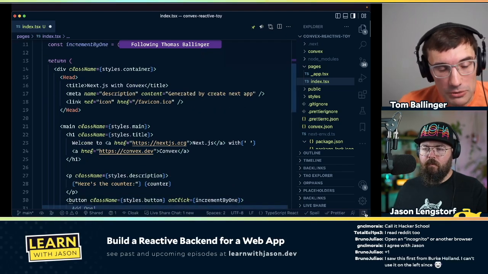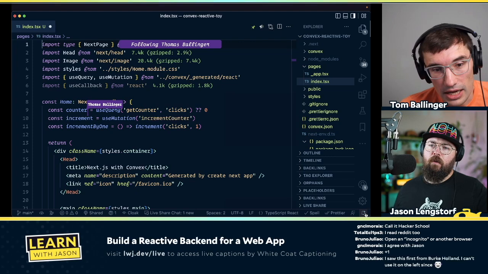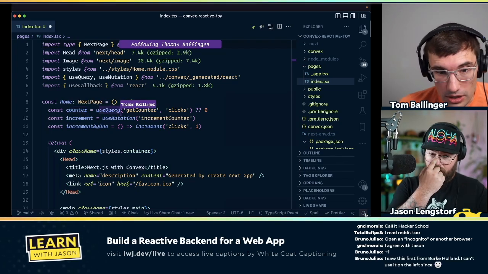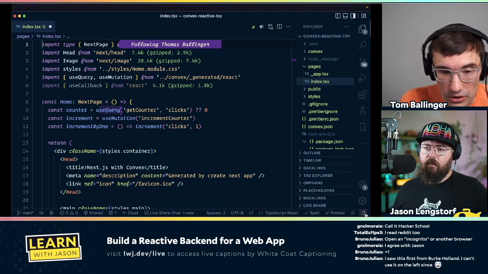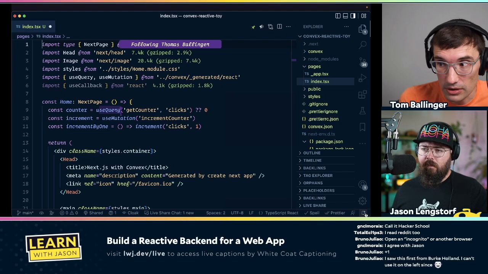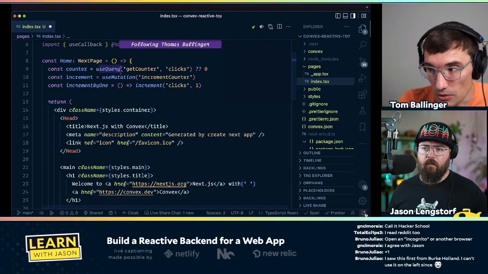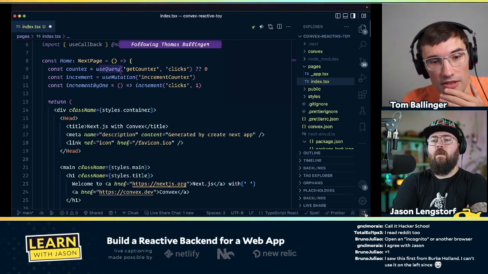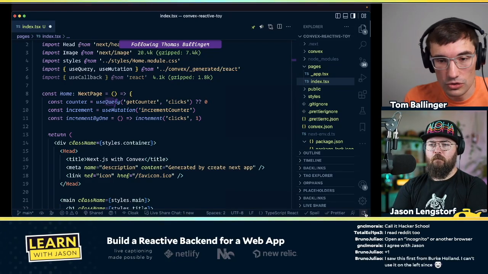So I keep scrolling down to the React stuff, but these are the interesting bits. We're saying counter is that live data. useQuery is a hook. Imagine there's probably a useEffect somewhere in there, or a state, or something that causes this thing to re-render when there is new data. That re-renders this component, and then we get that new update. And that's just like telling you about React, if you're familiar with it, but the gist is it's a hook, and that means we can update this thing when we need to.